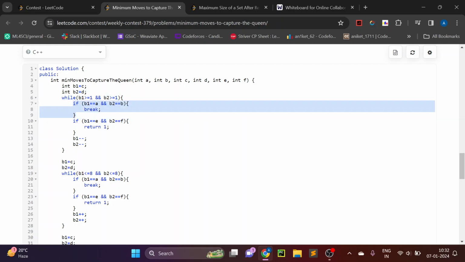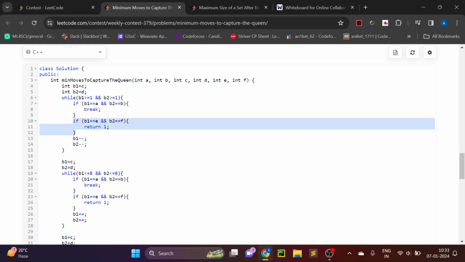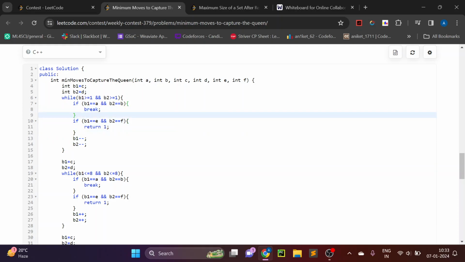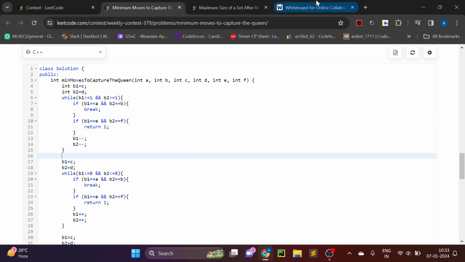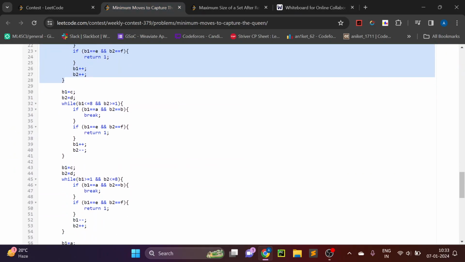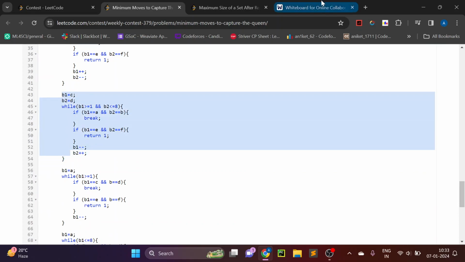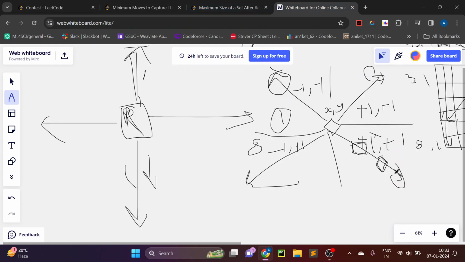If it becomes equal to the rook's position before becoming equal to the queen, I will break, because there is no possible way, the rook is coming between the bishop and the queen. Second, if the bishop can reach the queen, I will just return 1, because the minimum possible answer is 1, and I will decrement b1 and b2, so this direction is checked. Similarly, I will do this for all four directions.